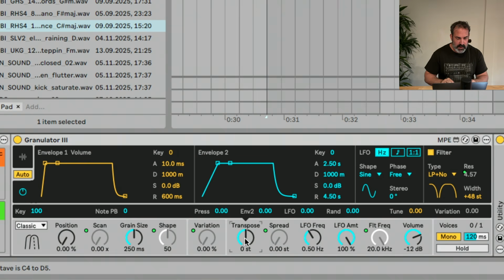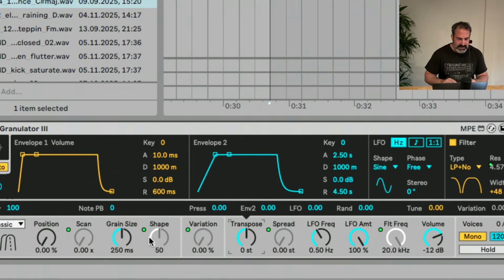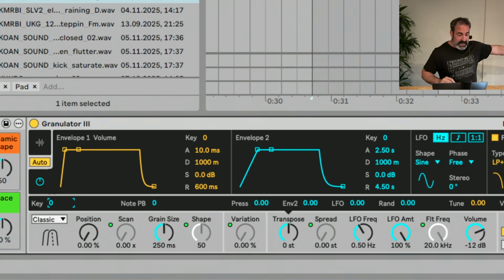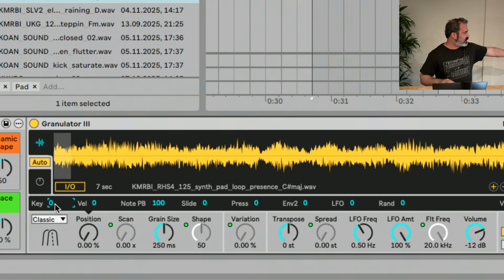If I go to the transpose knob, whenever you click on a knob, you will see right here, this row is the modulation row. All the different stuff that can change that specific knob. If I click on the transpose, by default, the key tracking is 100, it's full. I'm going to take it down to 0. Now it won't change the pitch as I press different notes. And then I go to the position, and by default it's 0. I add key track, that's what I did. That's essentially how you turn it into a slicing. You add key tracking, meaning it's going to change the position with every different note. And now it's just slicing.